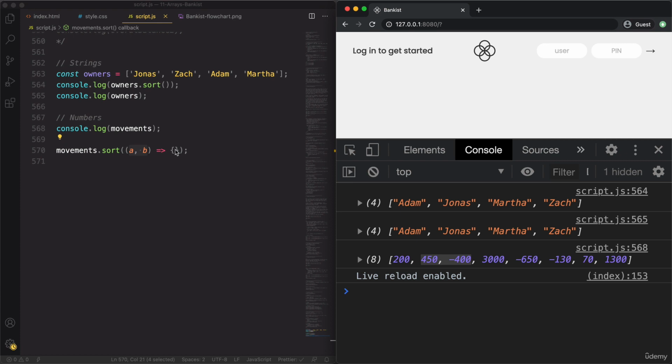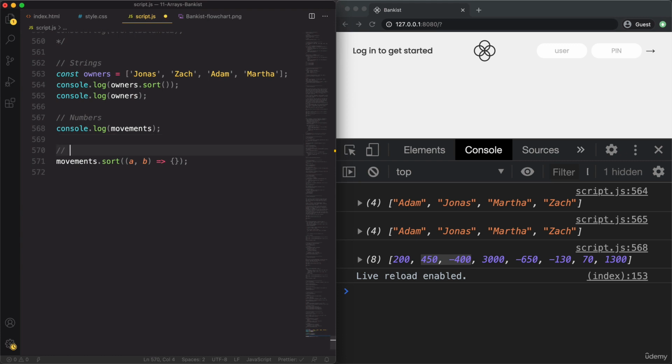Now, in our callback function here, if we return less than 0, then the value A will be sorted before value B. And the opposite, if we return a positive value, then A will be put before B in the sorted output array. Okay, so let's use that in practice to sort the movements array in ascending order.